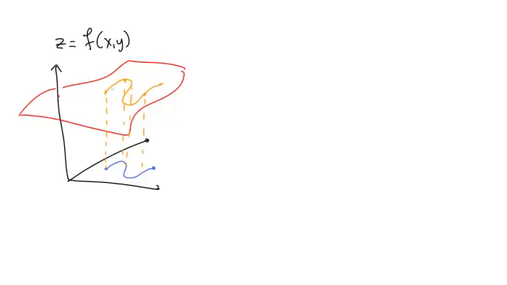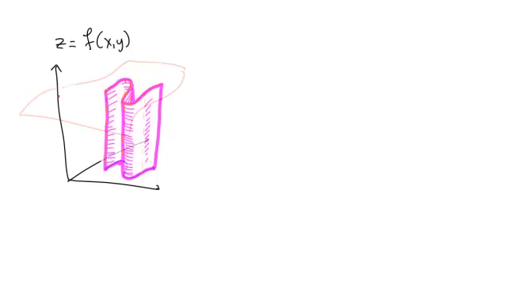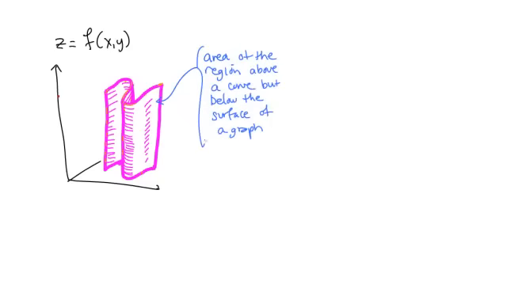Now, what would the region between the curve on the graph and the curve in the plane look like? It looks something like this, a two-dimensional thing, like a sheet coiled up. We could imagine taking the sheet and unrolling it, and so we would have some kind of an area. And so a natural question might be to ask, what's the area? Specifically, the area of the region above the curve, which was this shape in the plane, but below the surface of the graph, which was this part to describe the top edge.